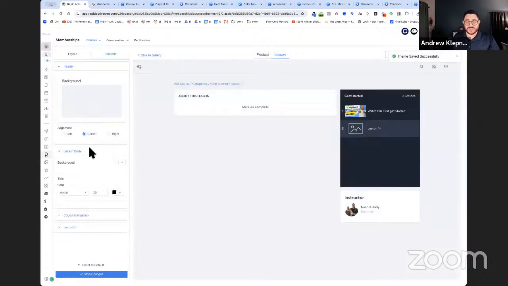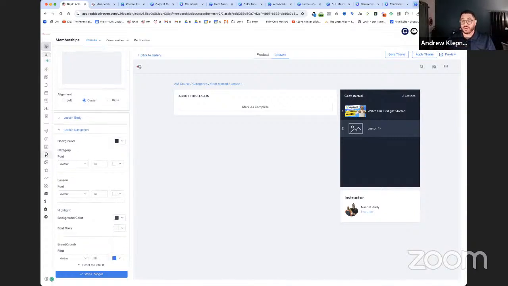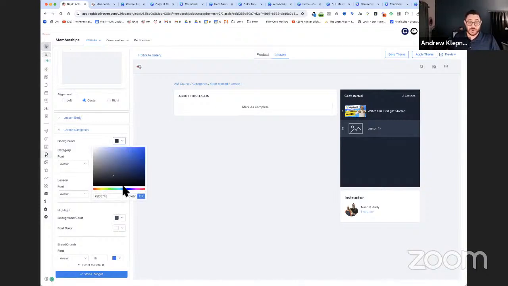Lesson body is fine. I don't need to change that. You see how I have the color up there? But the course navigation, I always like to play with. And I always want to give it that primary and secondary color. So for my background, I'm going to give the primary color. See why I like to keep that on hand? Because I'm always having to go back and forth to make sure I have the color. So I always want to make sure the colors are right there ready for me to go, because unfortunately there's no way at this moment to have standardized colors inside of the course builder. Okay, so I use the primary one, and I want to use my highlight color over here.